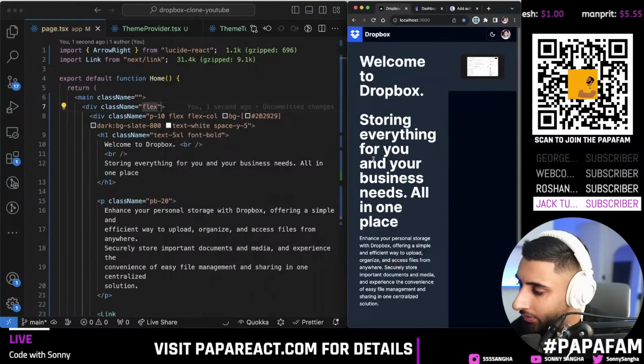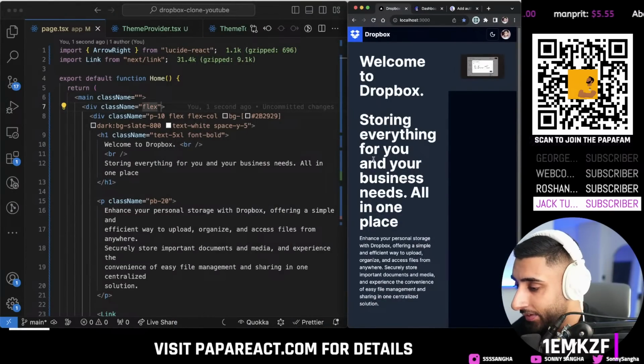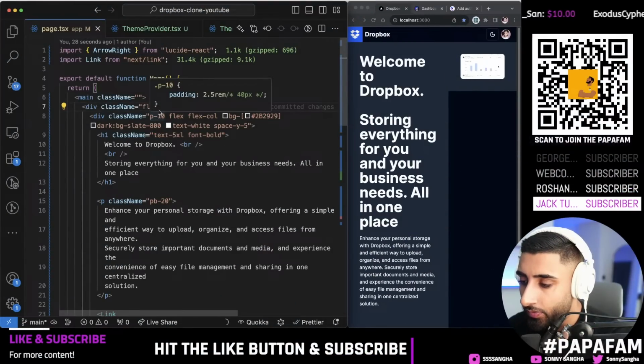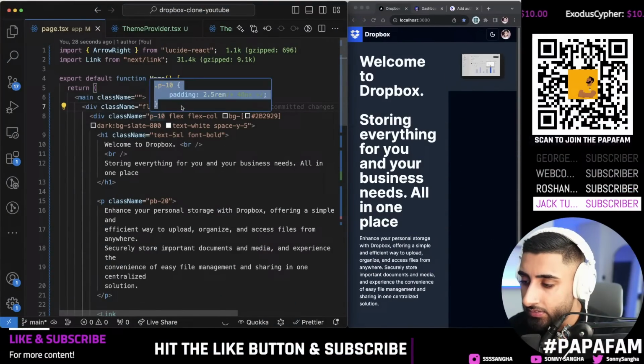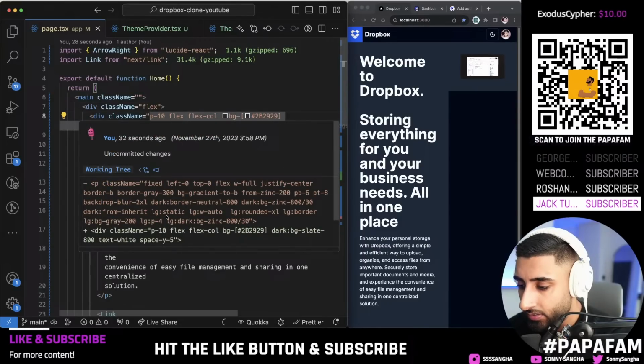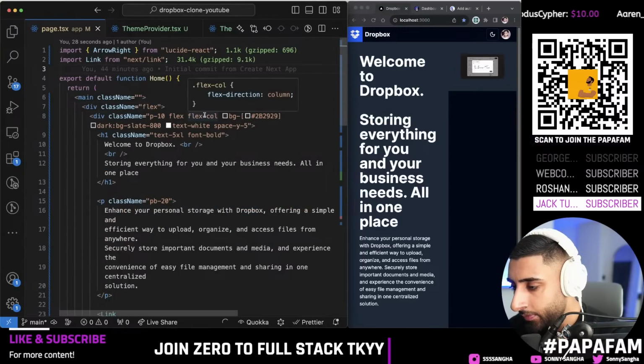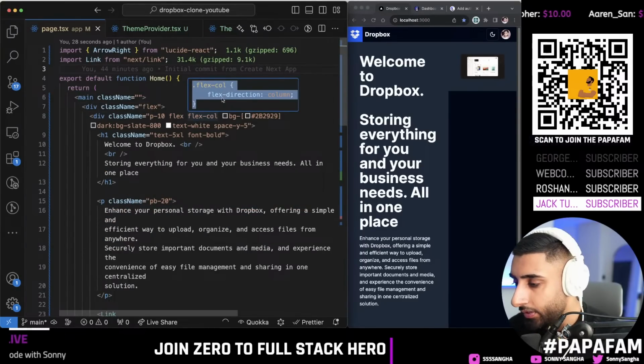Now that's okay, but look what happens on a small screen. It looks like crap, right? So what you need to do is, whenever you're using Flexbox or Tailwind CSS, those utility classes, the things that I'm writing like flex column, P10, all that stuff, are called utility classes. All it is doing is translating that Tailwind CSS to regular CSS in the form that can be understood by a machine. If I hover over it, you'll see P10 translates to this right here. Flex translates to, oh no, that's not gonna work. Flex column translates to this and so forth, okay?